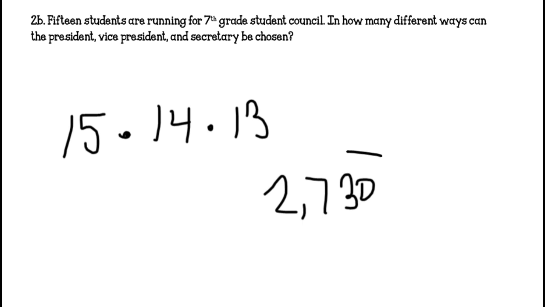And that is order affecting it. So that means it could be the same 3 people a couple different ways. One's president, one's vice president, one's secretary, and then one of these orders of these 2,730 is whoever was the vice president or president, and so on. So it's changing their order.